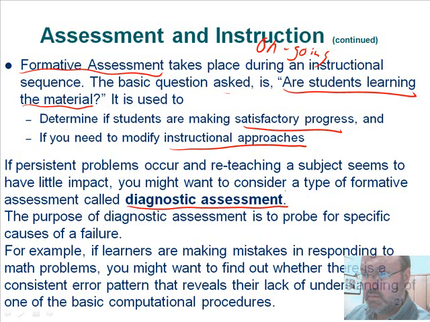And what does that do? It's a probe for specific causes of failure. It's what we do in special ed. What is the failure? What prerequisite skills specifically do they not have? If learners are making mistakes in responding to math problems, you might want to find out whether there is a consistent error pattern that reveals their lack of understanding of one of the basic conceptual procedures.